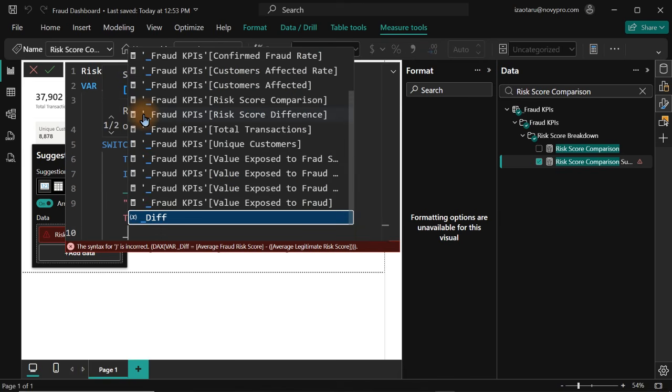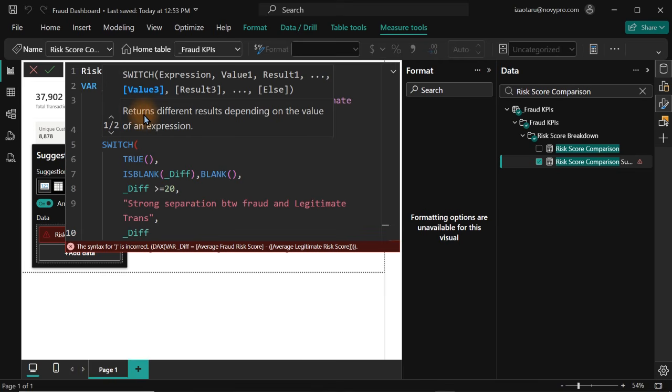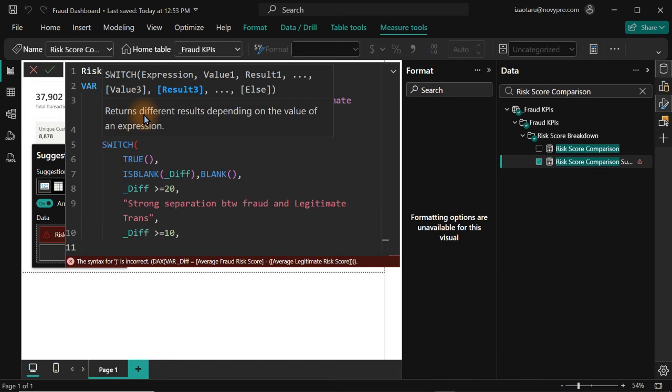So if underscore difference here is greater than or equal to 10, then what we want to have here is going to be moderate separation. Keep it consistent here, between. For the and, we can use this particular ampersand for and here.